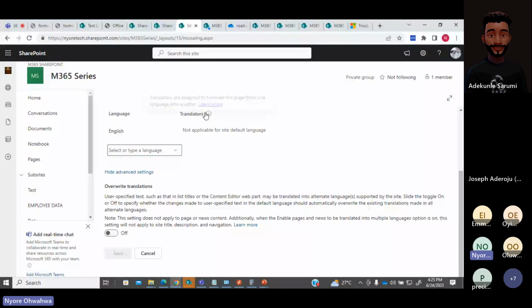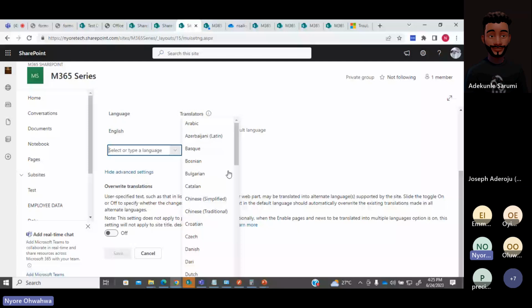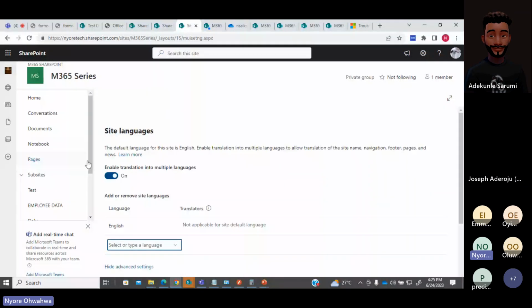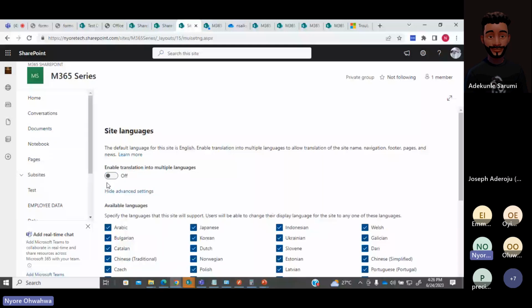Some time ago, when I was learning SharePoint, I tried to just select the language here, turned it on and said okay. And I couldn't find how I changed my language setting anymore. I had to create another site, and I was doing comparison before I was able to change it back. So I don't want to change it, so I don't get lost in what we're doing. So this is basically how to change your language from one to another.